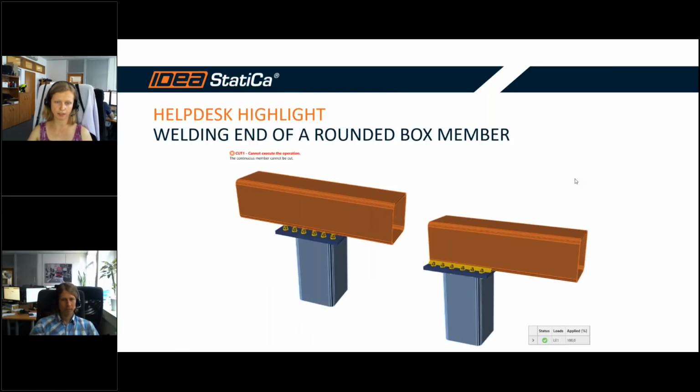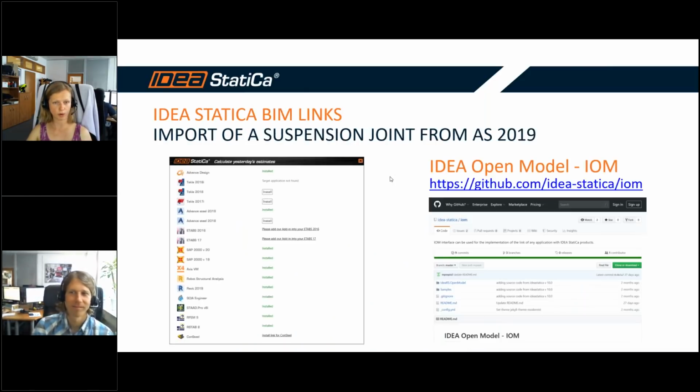And then in the last few minutes, we will have a look at one of our HelpDesk tickets from the customers, and we will have a look at how to weld the end of a rounded box member. So now Adam will talk a little bit about the first project.